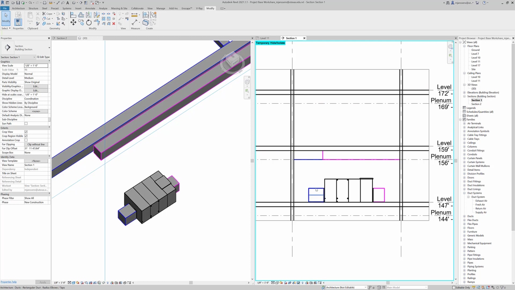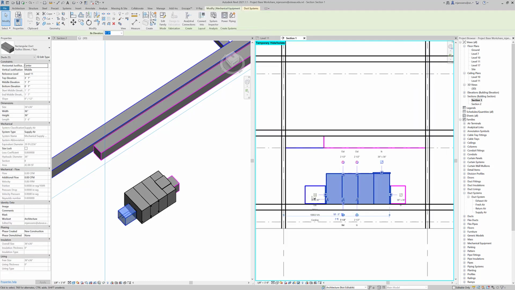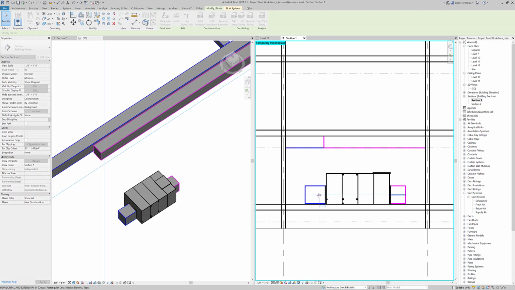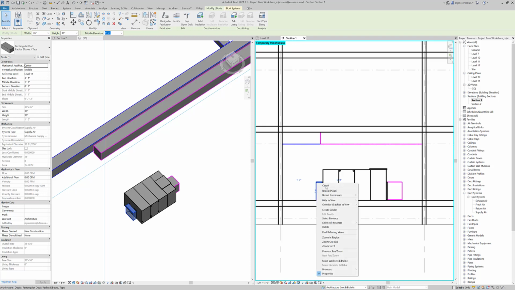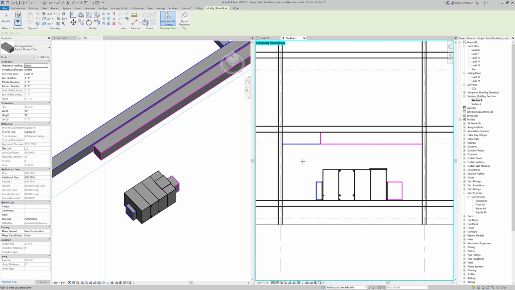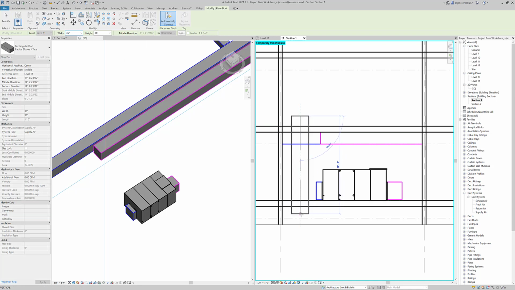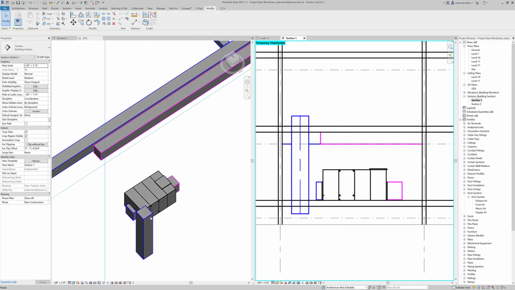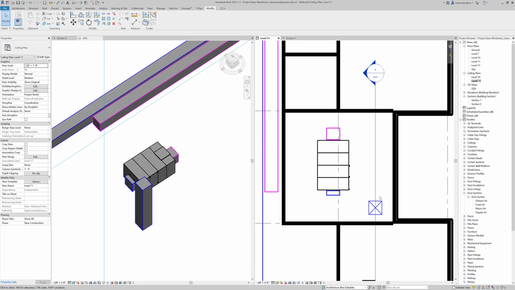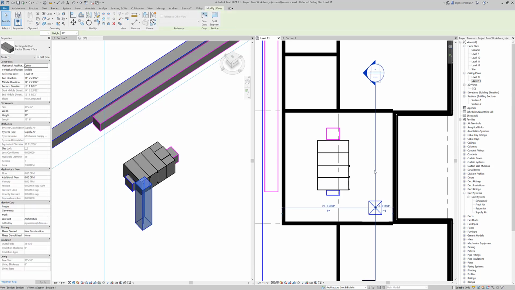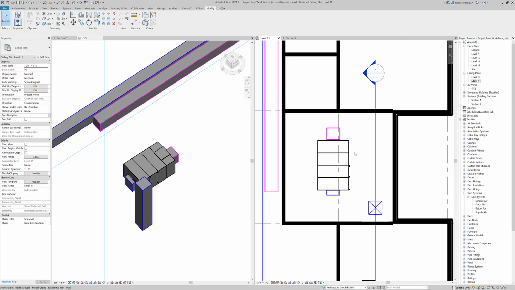I'll show that next. But what I would probably do is I would take this AHU and I would just give it a little bit of room off of it, maybe a foot or so. You can see there that's a foot. You can right click this and then you can create similar. And what this is going to do is when I draw from top to bottom, it's going to draw directly in the section plane. So I can actually just draw anywhere here, and you can see that that duct pops up, and if I go to a level 11 ceiling plan, you can see it's right in the middle of that plane because the reference plane, or the actual work plane, was right on that section plane.